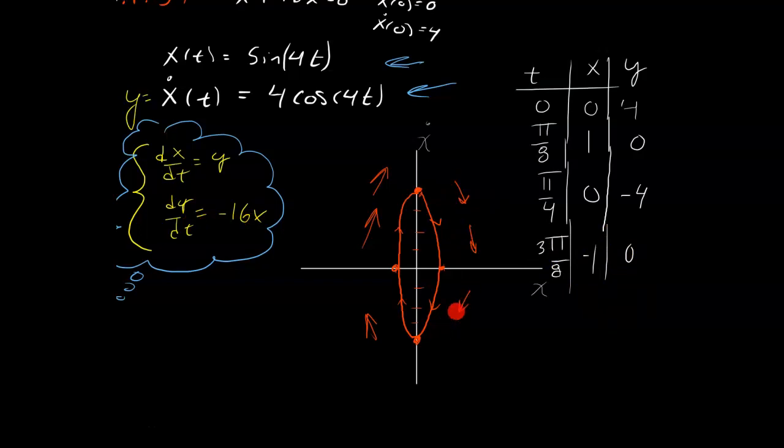If I pick a value down here, say 1, -1, then this value is now negative. So we're going to the left. And this value is still negative, so we're still going down. If I pick a value in this quadrant over here, so we did first, fourth, we're now in the third. Say -1, -1. Then this is negative, so we're going to the left, but this is now positive, so we're going up. So you could use these to give a general sense, a little thought experiment.